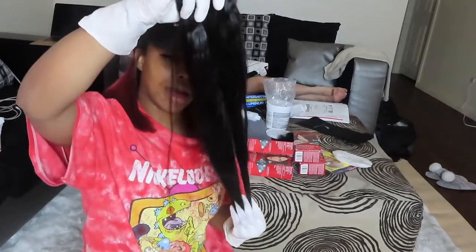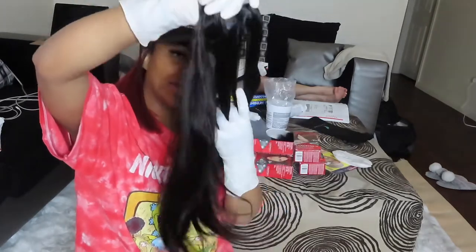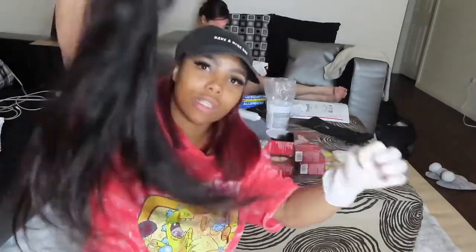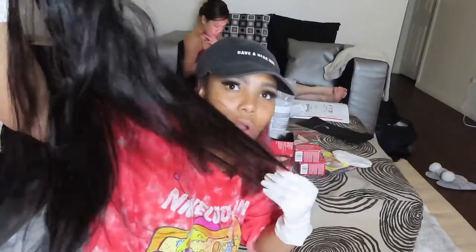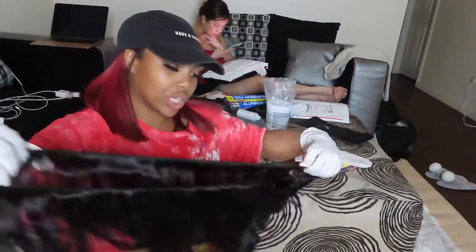Okay guys, so I'm gonna start off with my 20 inch bundles. I'm gonna run my hands through it to make sure nothing is tangled. You can tell the hair is good because you can just go right through it. There's no tangles or anything. The quality is very good, okay? I'm gonna go through, bleach it. I'm gonna unwrap it.